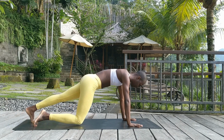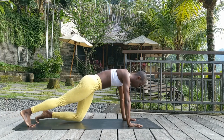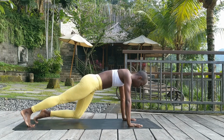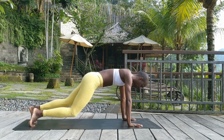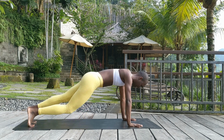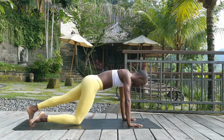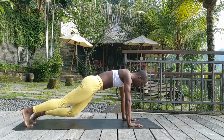Hold the plank and start bending one knee at a time here. Inhaling and exhaling again. Breathing in and out through your nose. A couple more of these.